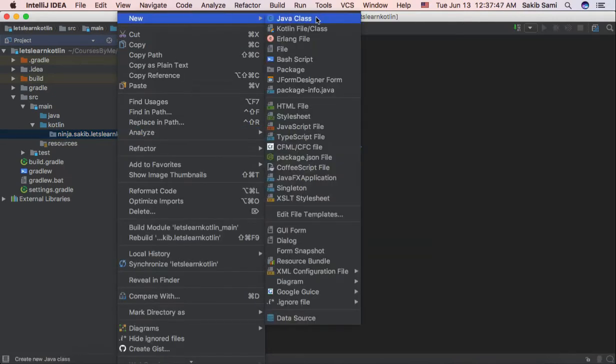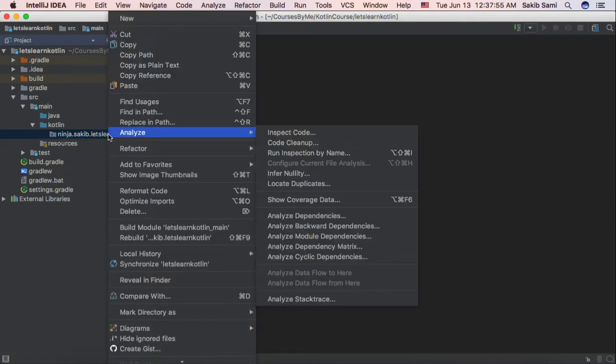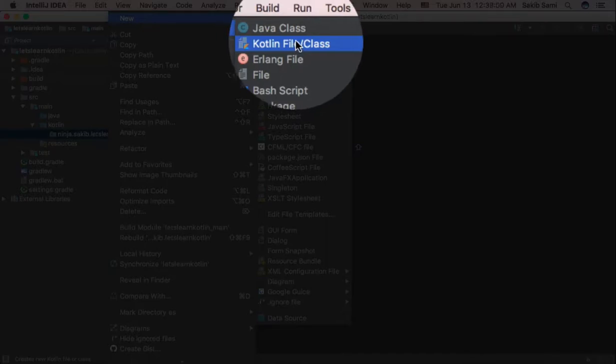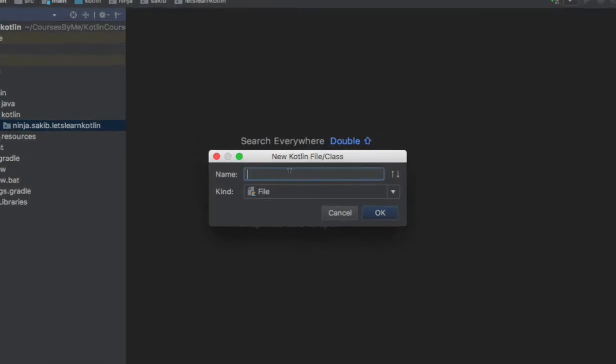Now to start coding, we have to create a Kotlin file. For that, click on package, choose new, and from here Kotlin file/class. The interesting thing here, unlike Java, we do not have to create a class to start our coding. Just create a Kotlin file. Give your Kotlin file name here.